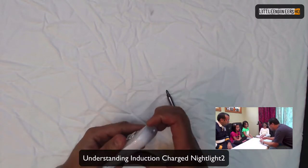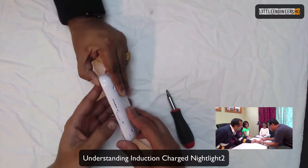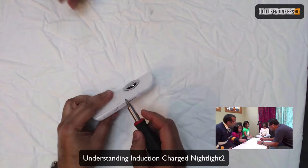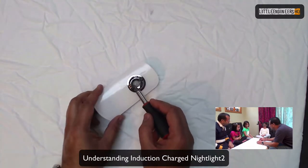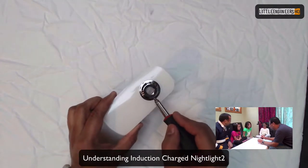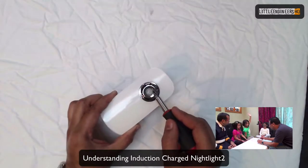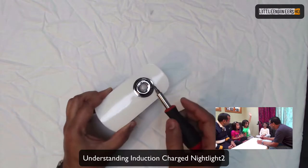Now we have to pry this open with a flathead. If you look from the outside, there are a bunch of fun things I'm looking at. Let's see what's outside. So before we open it up, does anybody want to make a guess what this is? A light. What is this dome thing? A protection thing. Yeah, and what is it protecting? The light.